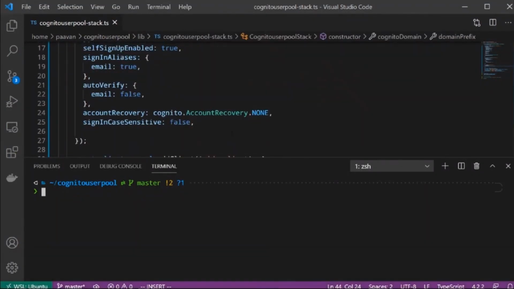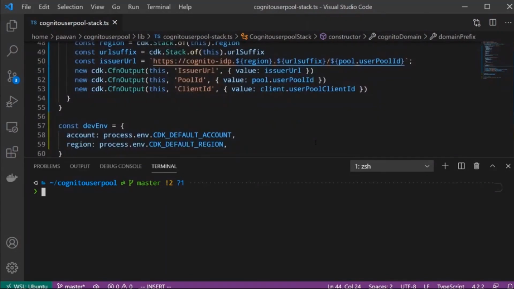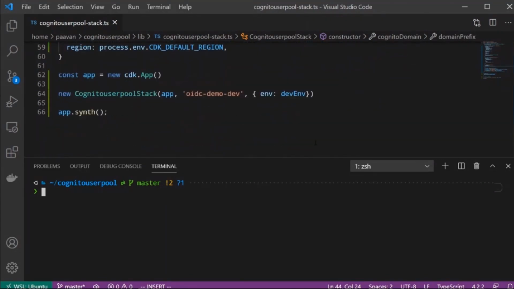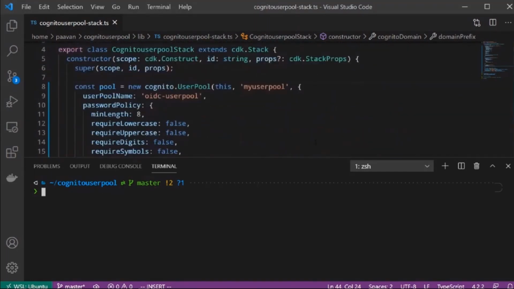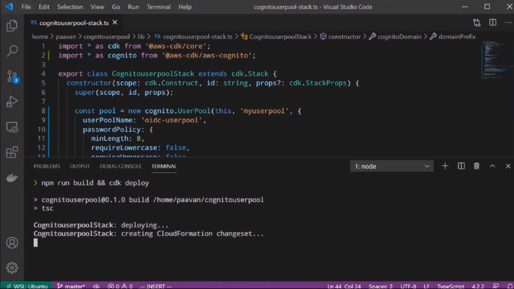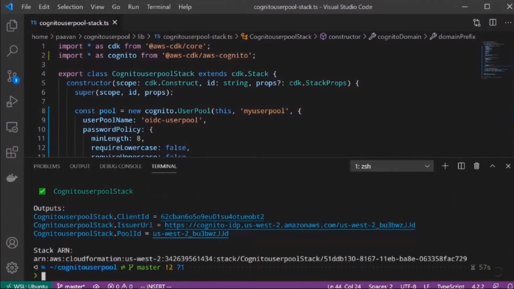All right, so here we have a CDK code which we have generated. It's detailed in the blog post as well. So it's just code to create an IDP using AWS Cognito, which allows you to create an OIDC compliant IDP. And what we're doing is just building a user pool which allows you to store users.